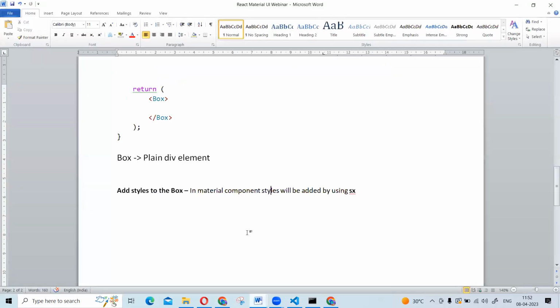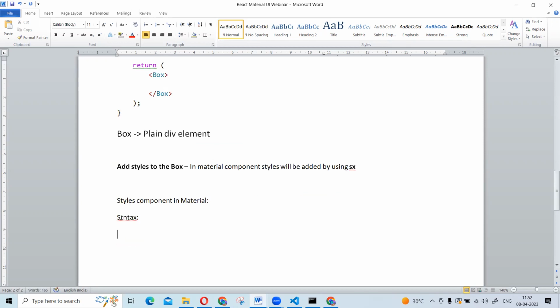So the next one is a styled component. Styled component in Material UI. So how to write a styled component? Take the syntax.